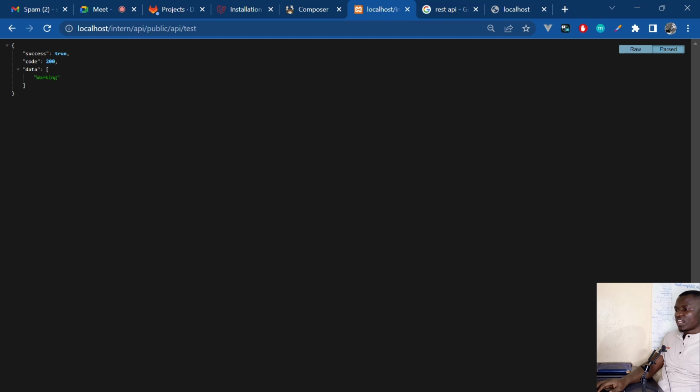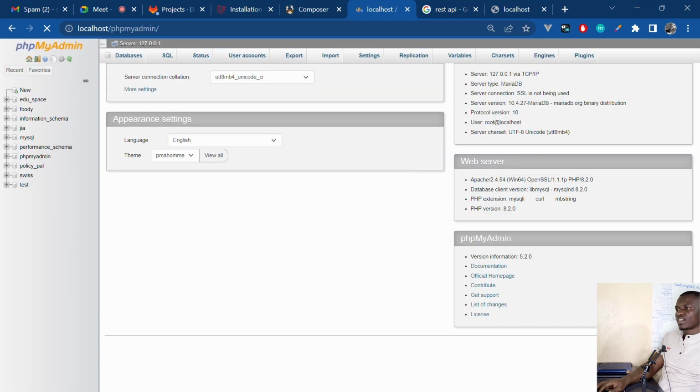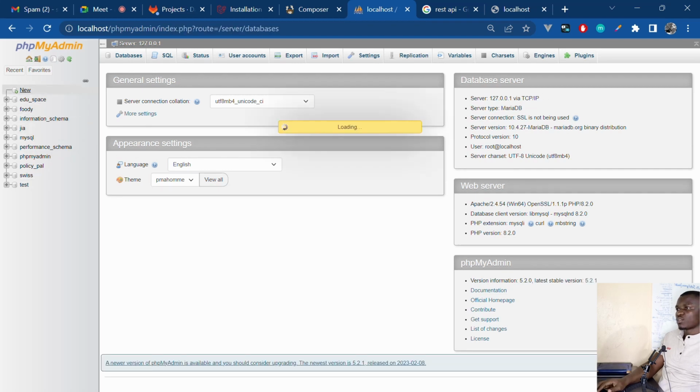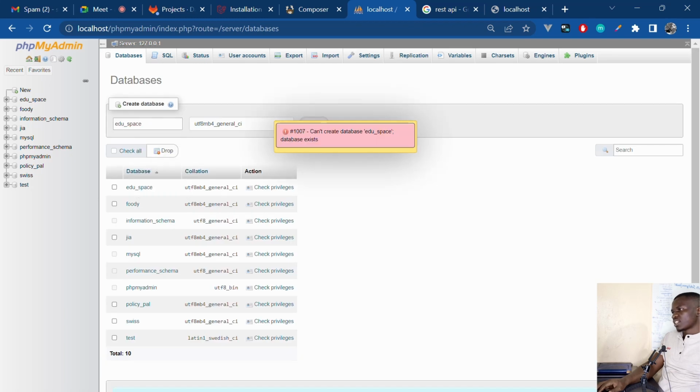On eduspace, now go to your XAMPP and create this database called eduspace. So I'll just open my XAMPP. I'll go to localhost here, and then after localhost, it will tell me dashboard. I'll go to phpMyAdmin. And then here, I'll create the database itself, and then I'll link my application. You need to do this when XAMPP is running, with MySQL and Apache running on XAMPP. So I come here, create a new database, call it eduspace, then I say create.